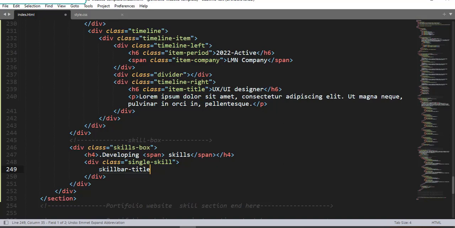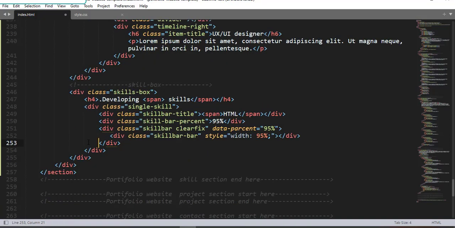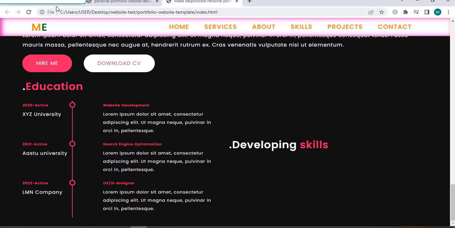It is up to you. Don't worry about the class name. Inside this we have a div having skill bar title and skill bar percent and also a skill bar.